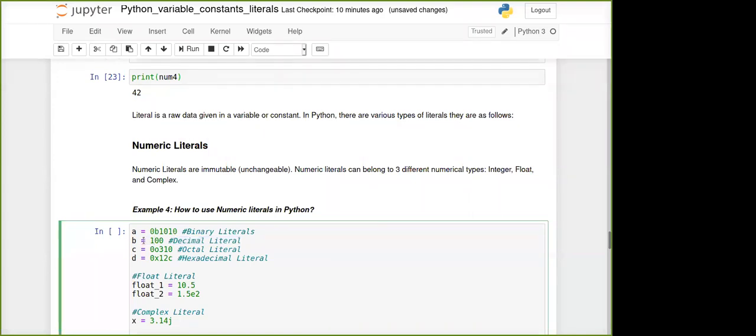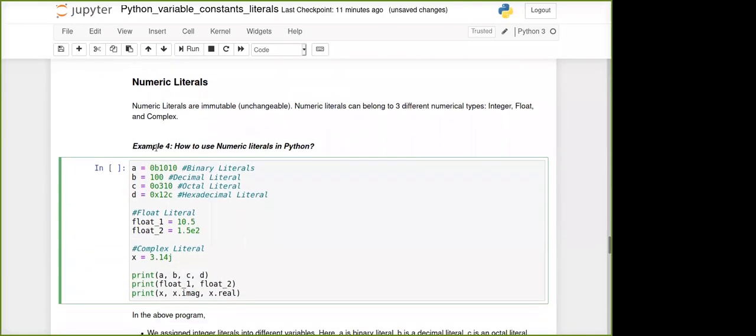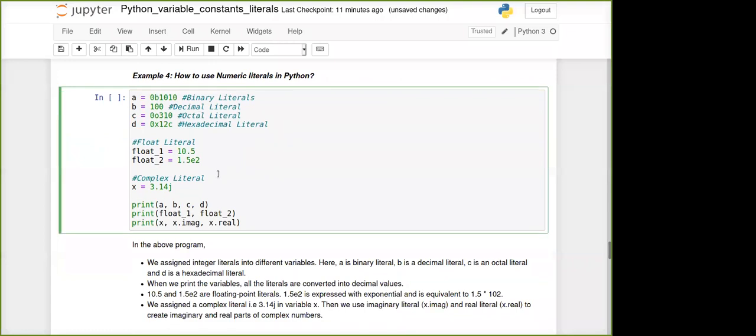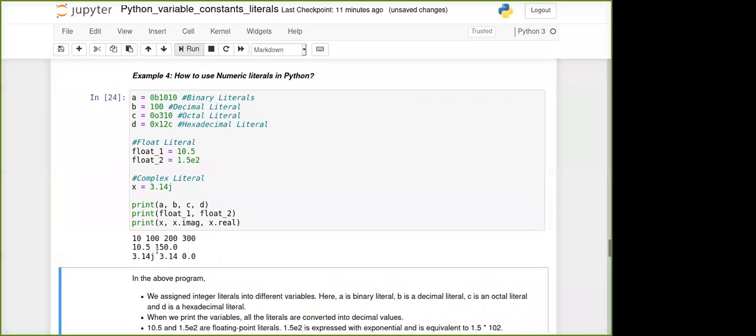Just you can simply type numbers, then you can simply use 0o for octal. In case of hexadecimal, you can simply use 0x. So these are some special literals you have to use if you like to define variables in different types of numbers. Only these values can be used; you will not be allowed to use different values here. Okay, let me execute this particular cell and you will find out.